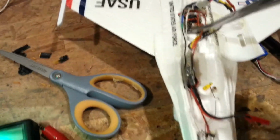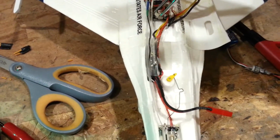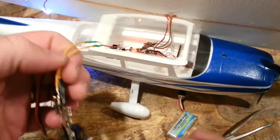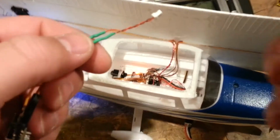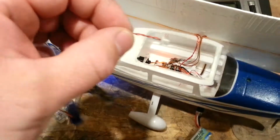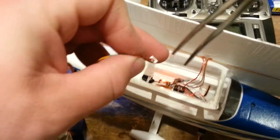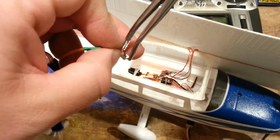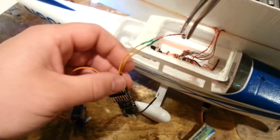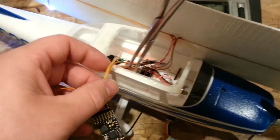I ended up bringing the F-16 over because I was trying to work on it, and look what I did. I broke off one of the ports just testing. Isn't that super annoying? So now I got to try to resolder that on there. It's going to be a real daydream. So that's one of the prices you pay when you work with this ultra small crap. I don't know how these guys do it when they're making this stuff, but I think a lot of times they're doing solder baths. Okay, so I've got a hold of it.